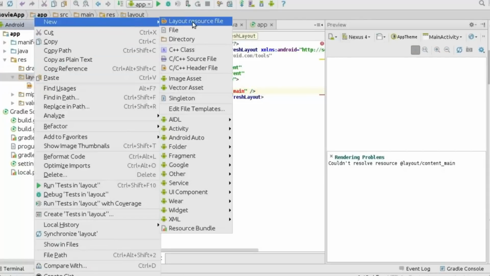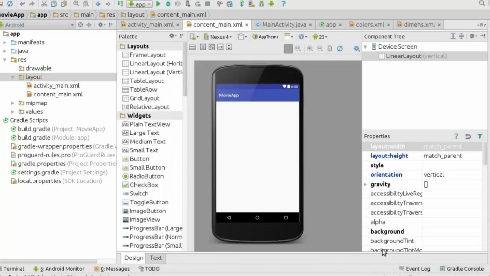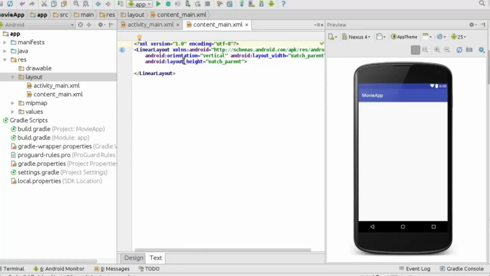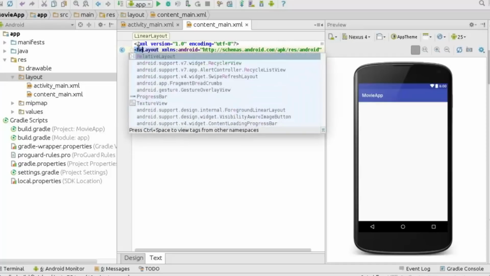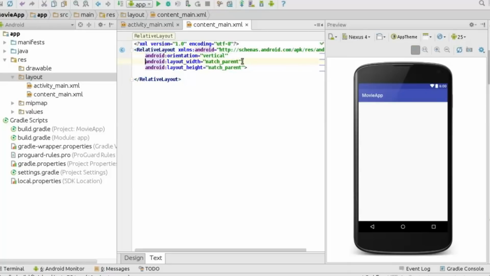New layout resource. We call that content main XML, strike OK. We're going to have a content main. Now go to text. There's a linear layout. We need to change this to relative. Let's have a relative so that we can easily put things side by side. Drop this down.